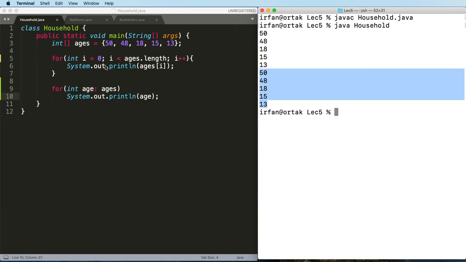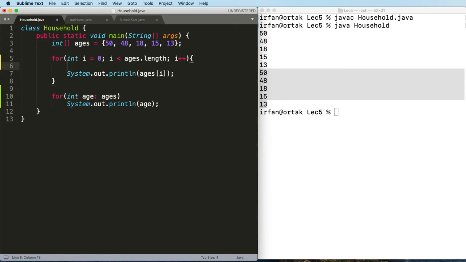Again, the thing with the for loop is that you can actually modify one of those values by simply saying ages of i is equal to ages of i plus 1.